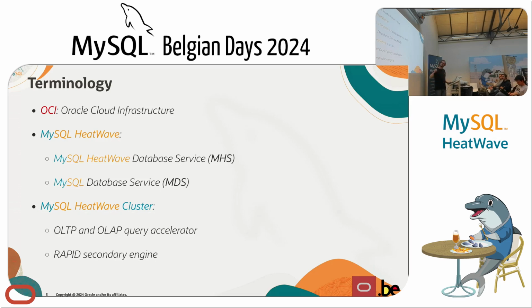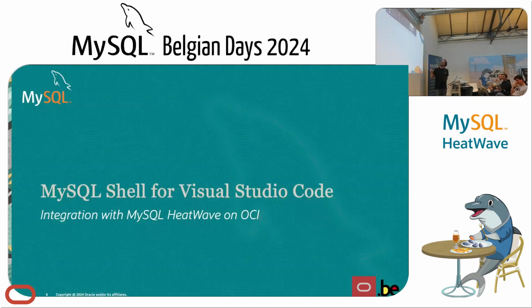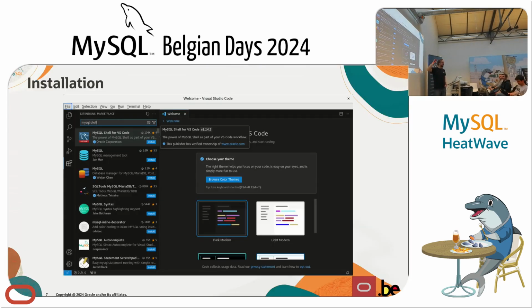So now this is clear, and this is the terminology, which is not that clear, but we know a bit more. I don't want to talk only about everything you can do with the shell, and certainly not the shell in Visual Studio Code, but I want to show you how you can work with MySQL HeatWave database service with the shell in Visual Studio Code.